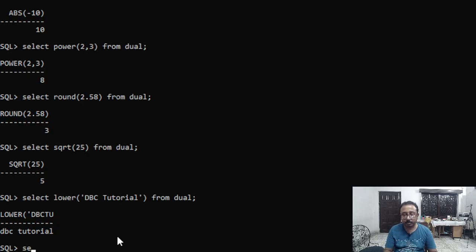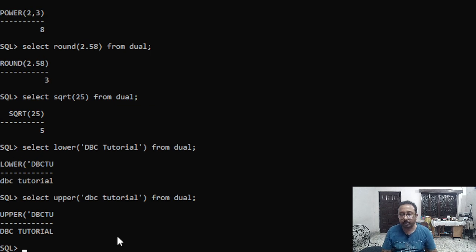Similarly, upper: if I give a small case letter string from dual, it gives you all capital.